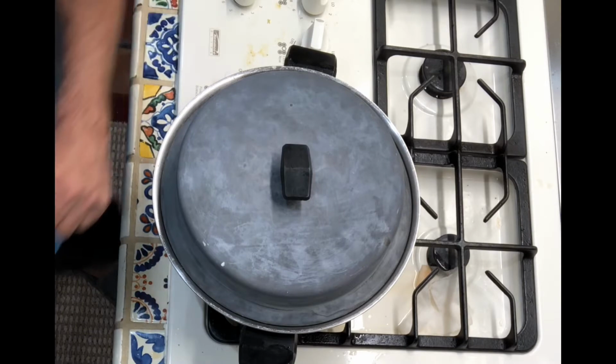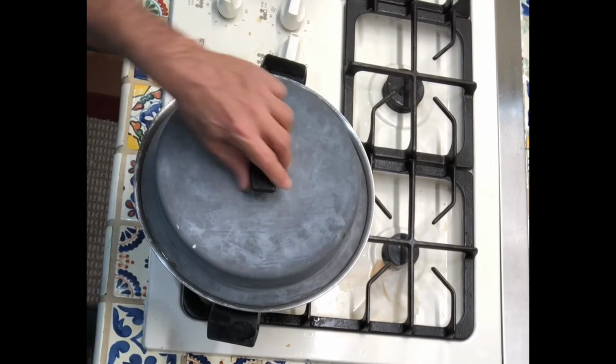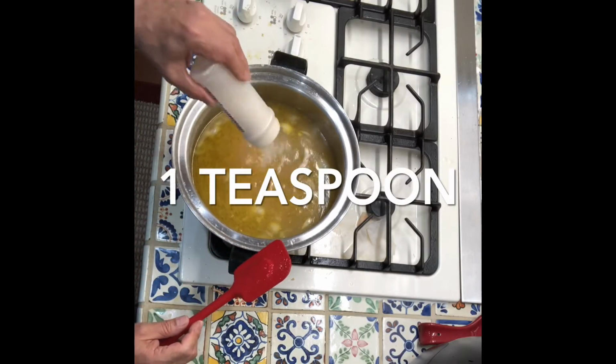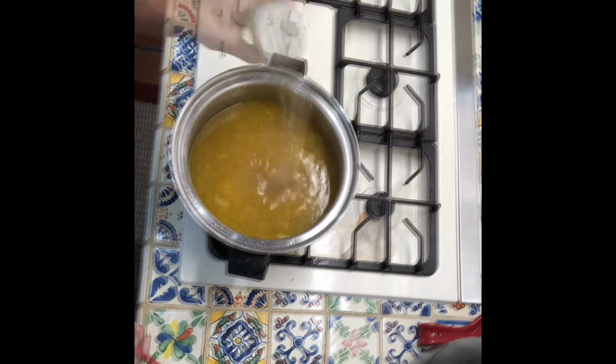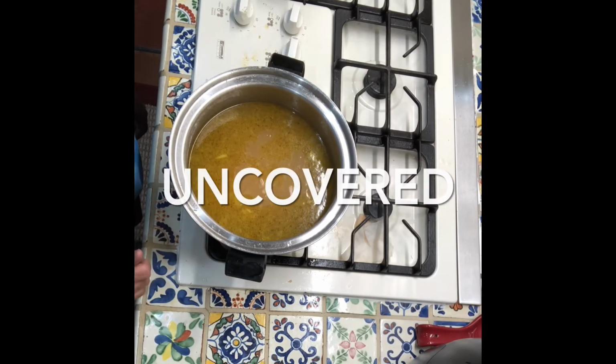for 15 minutes. Okay, welcome back. It's been about 15 minutes. We're gonna add a little bit of garlic powder, some onion powder, a little bit of salt, and some lemon pepper, just a little bit. We're gonna let that cook uncovered for about another 15 minutes.